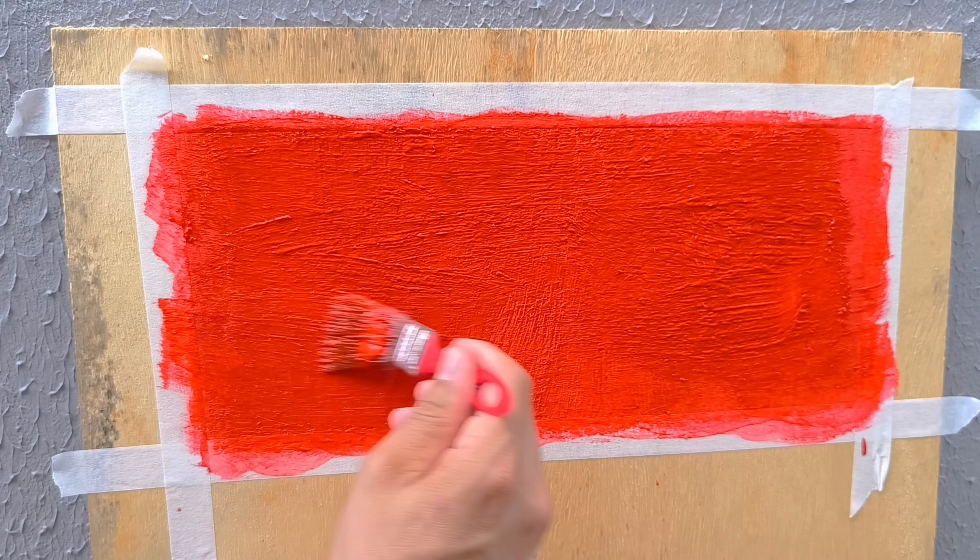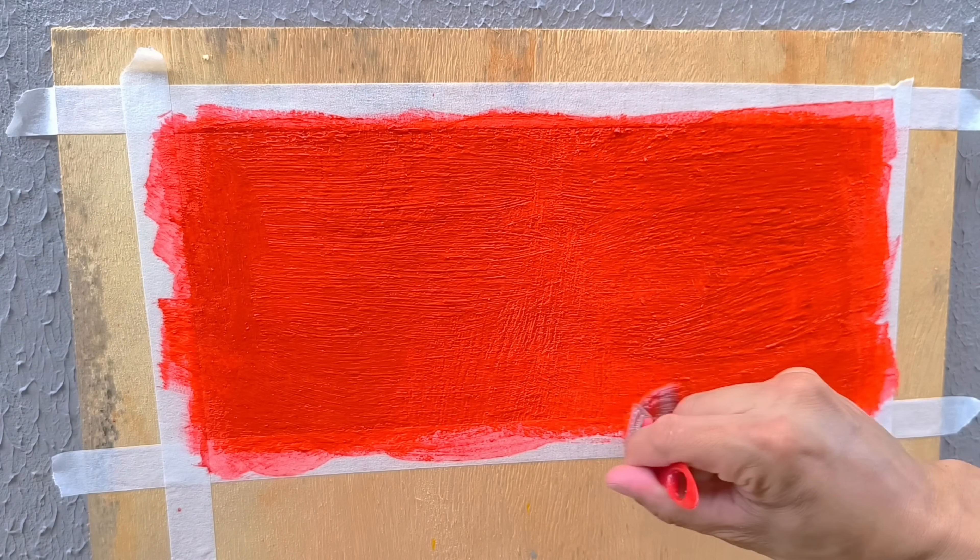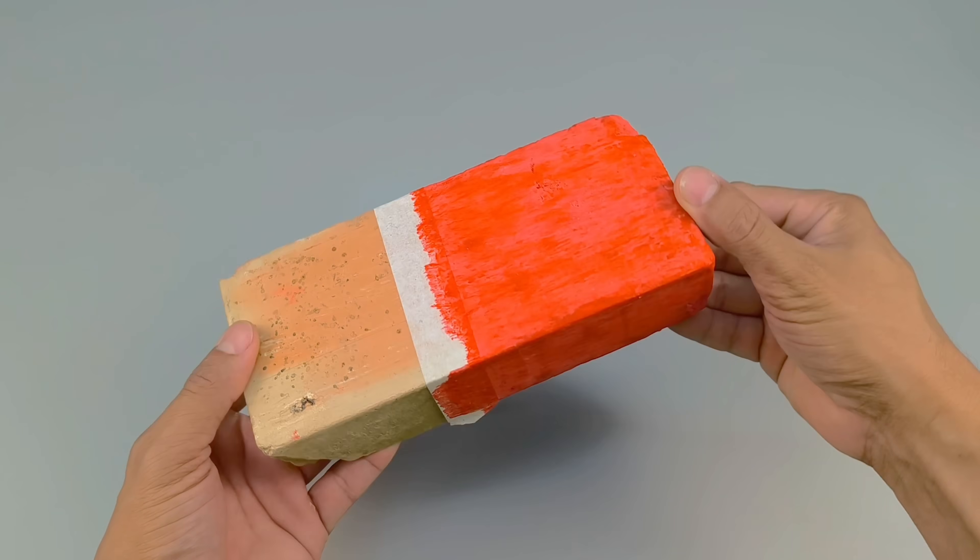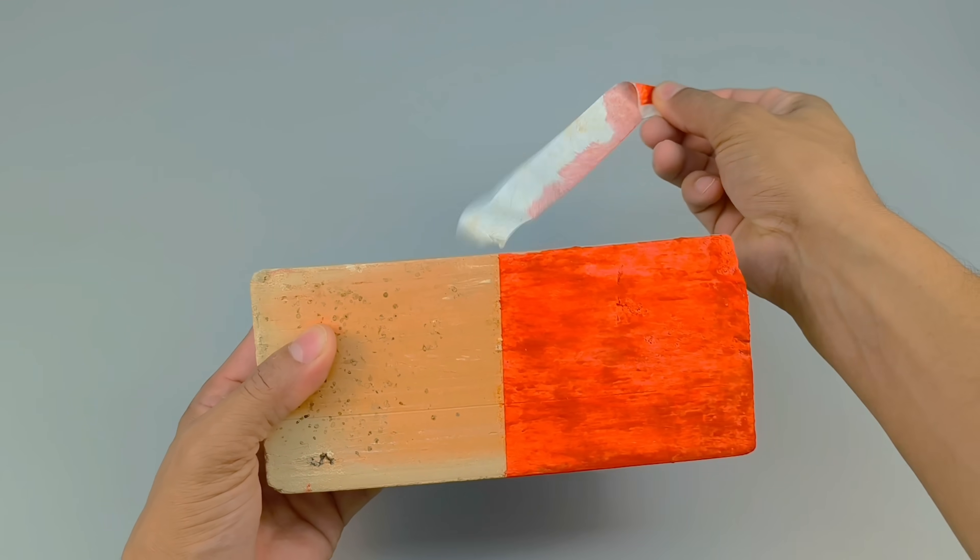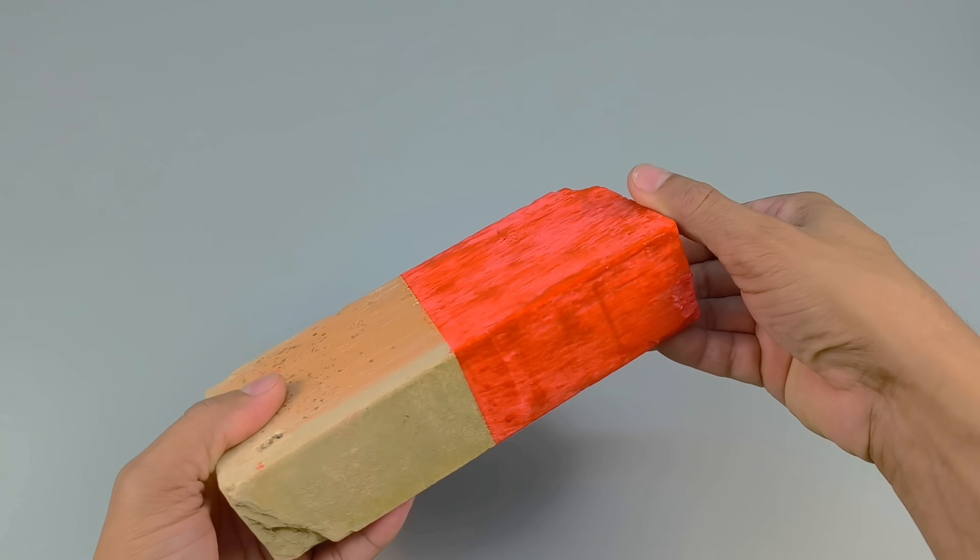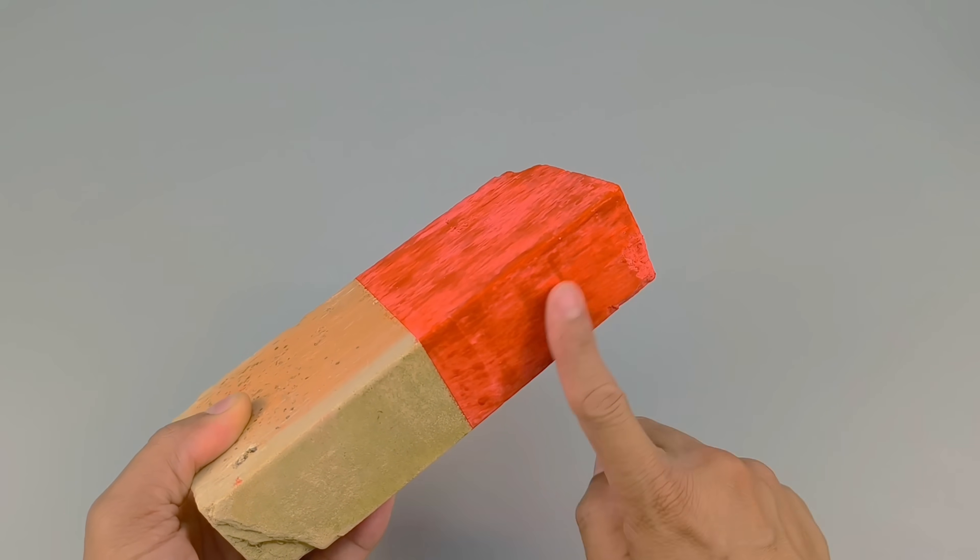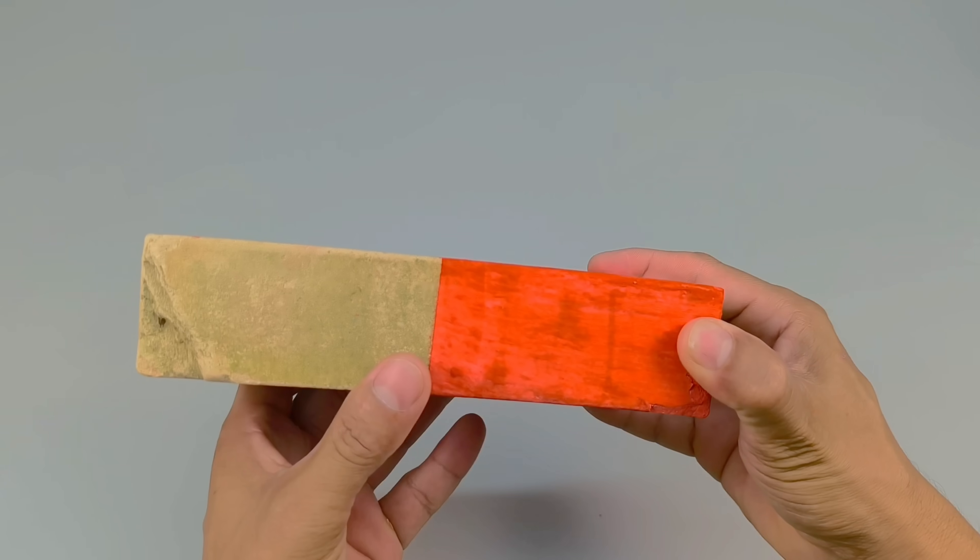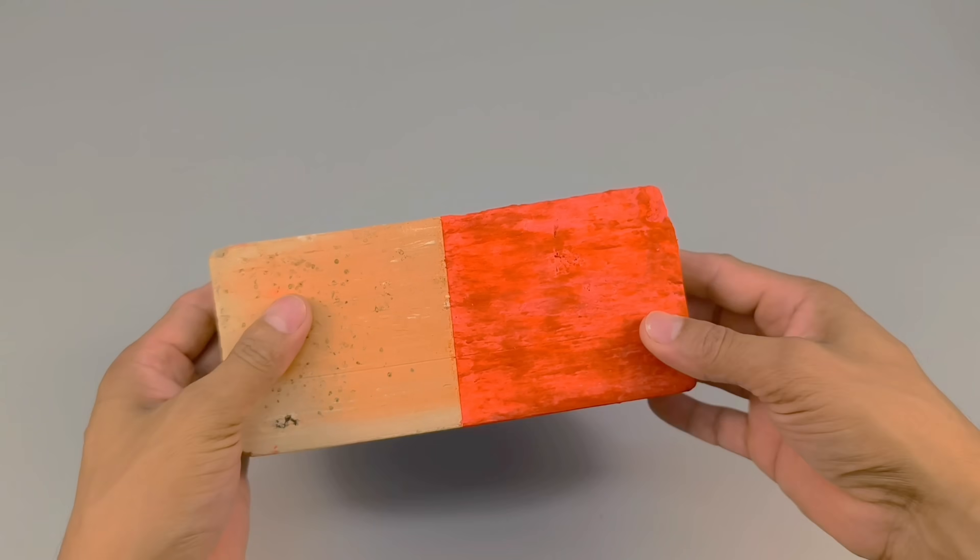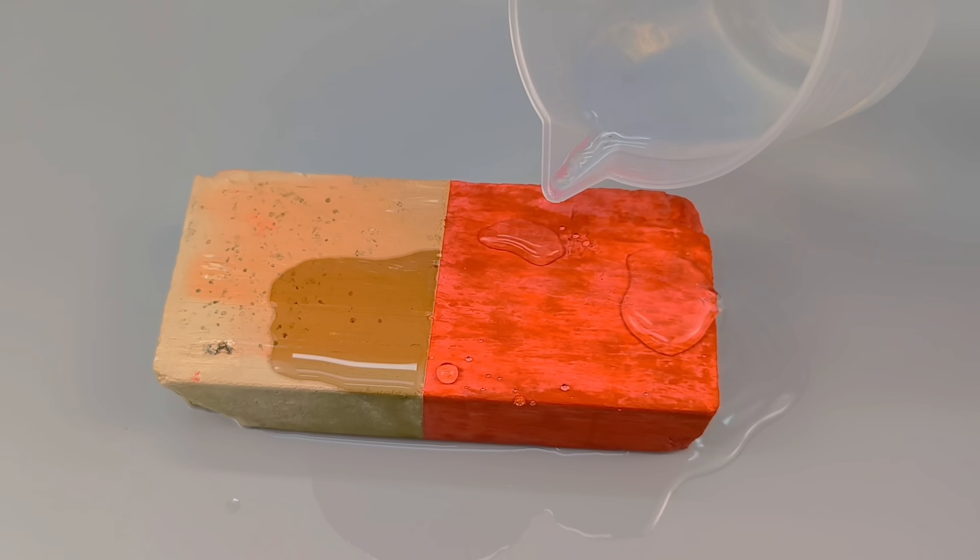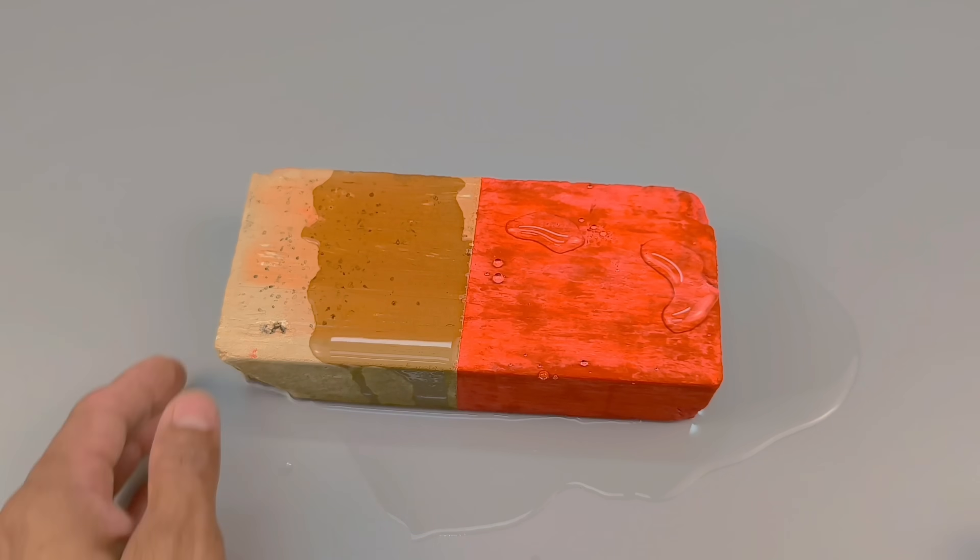The ideal drying time is approximately six hours, varying depending on the region and whether the application is indoors or outdoors. And the most surprising thing? The finish is not only aesthetically pleasing, but also functional and long-lasting. This blend behaves like a true high-performance professional paint. It's completely waterproof, easily water-resistant, doesn't peel over time, and can be washed without losing its shine or color intensity. It works perfectly on exterior surfaces constantly exposed to rain and sun, but can also be applied indoors, offering savings, practicality, versatility, and impressive results.